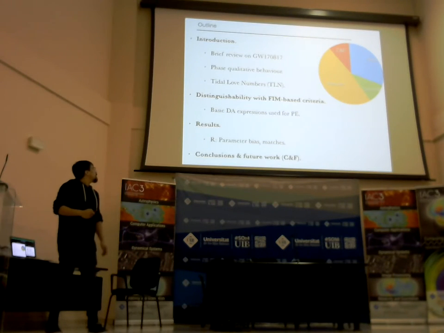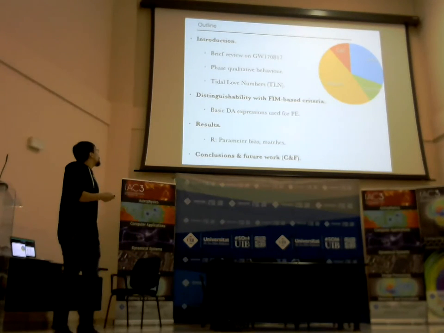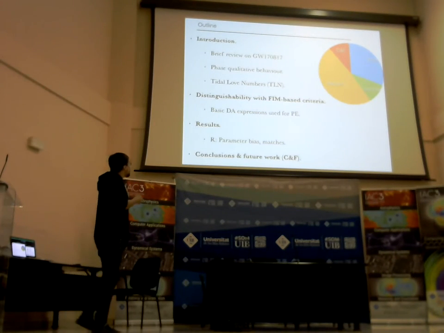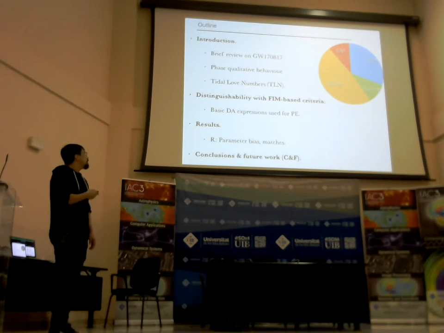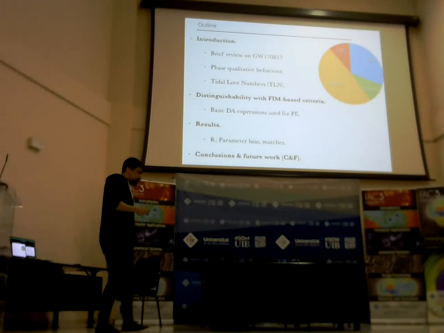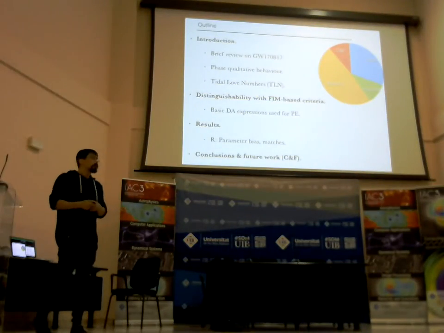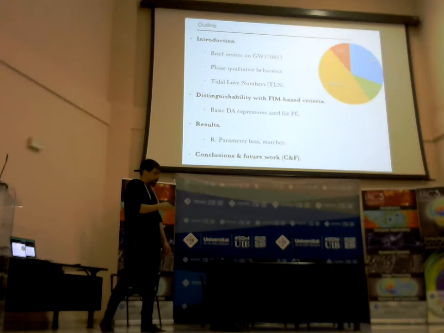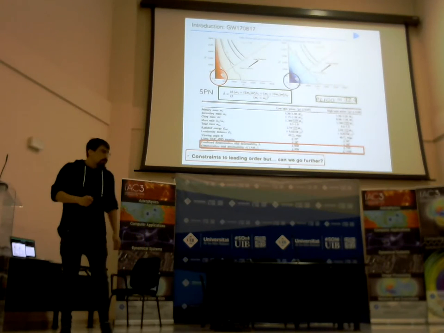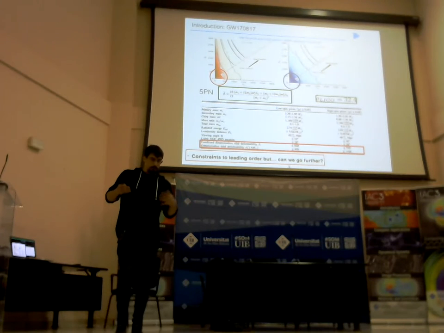Before I start, let me give you a very brief outline of the topics I will cover. I will review very briefly the event that all of you know, the binary neutron star merger observed in the summer. Then I will discuss the qualitative behavior and the impact of these high PN terms on the phase evolution of neutron stars, some description of tidal numbers, and some data analysis, to end with the results.